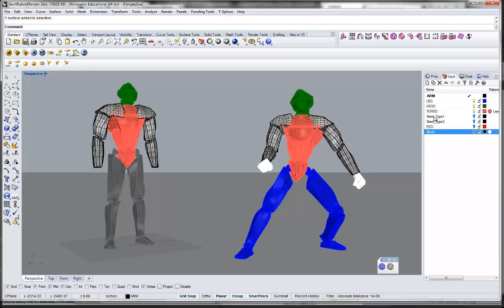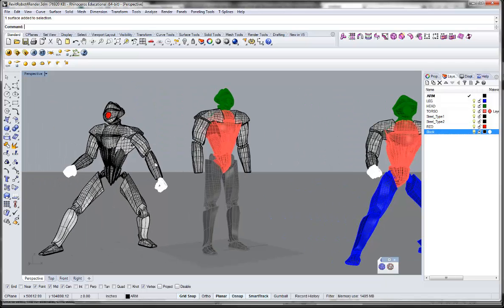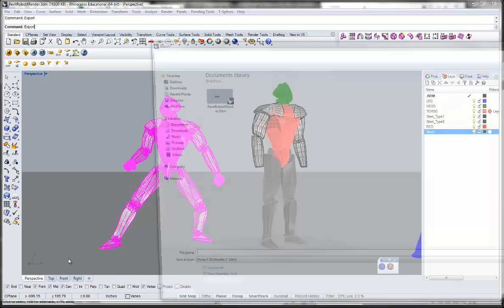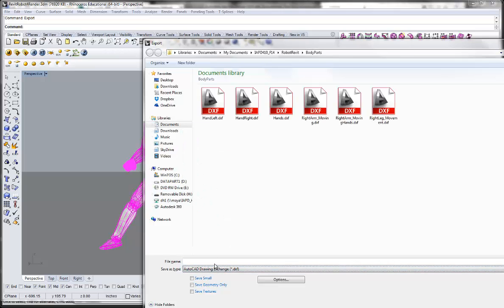If you look at my layers over here, I have steel type 1, steel type 2, red, and then black. So I have this guy all rigged up and ready to go. I'm going to go ahead and just select him, and I'm going to export. And we're going to do this as a digital exchange file.